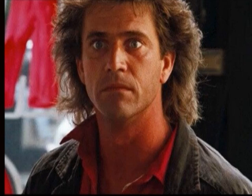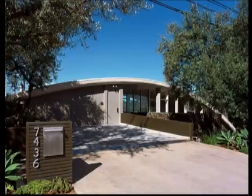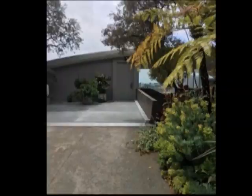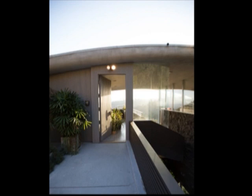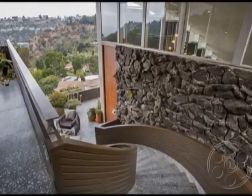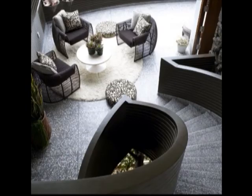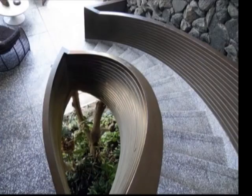We start our tour at street level. As you can see, the house is hardly recognizable from the street. We step through the front door at the second floor level. Directly behind it, the house opens towards the landscape. At the right side is a stair that descends down towards the terrace. Here you can see that the stair has no floor underneath it and hangs between two separated parts of the house. Through the stairwell, you can see the ground of the hillside.